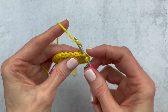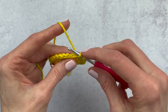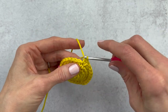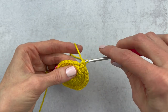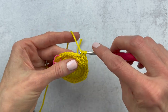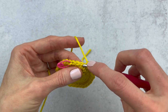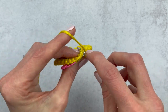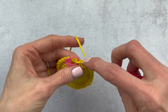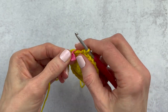Here's our fourth increase, single crochet in the next 3. Our fifth increase, single crochet in the next 3 stitches, and then our sixth and last increase, ending with 3 single crochet. We're going to end round 6 with 30 stitches, change your stitch marker.